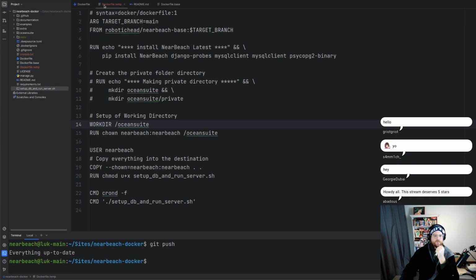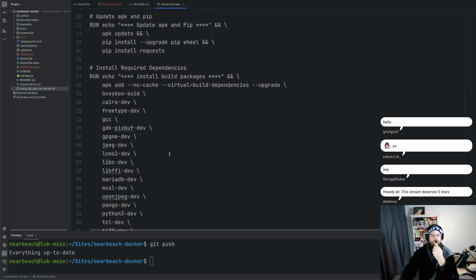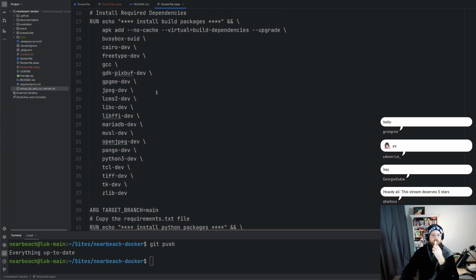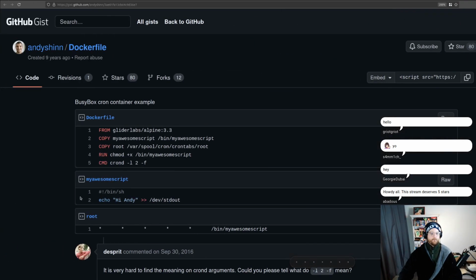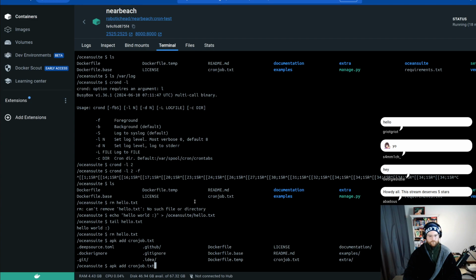Now, we should also be updating our base file, if memory serves me correctly. Yeah, BusyBox. Yep. APK. Okay.